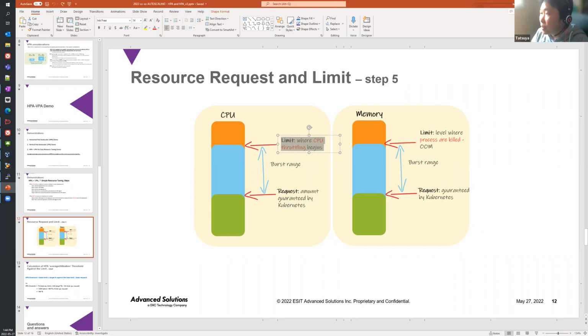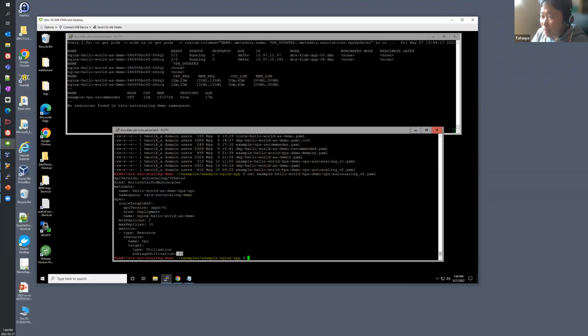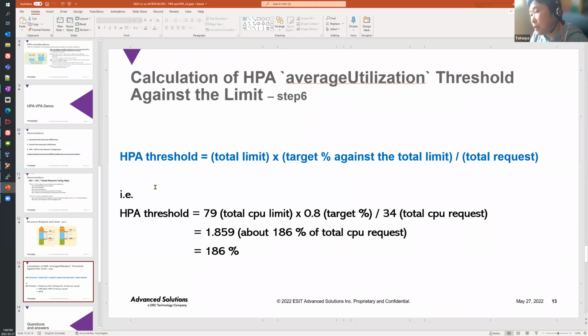But then you need to calculate. This is because the HPA is always looking at the average utilization of the request, not the limit. So you have to calculate using this formula. The formula is really simple: total limit multiplied by the target percentage against the total limit.